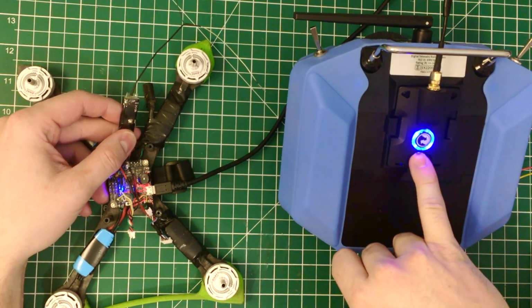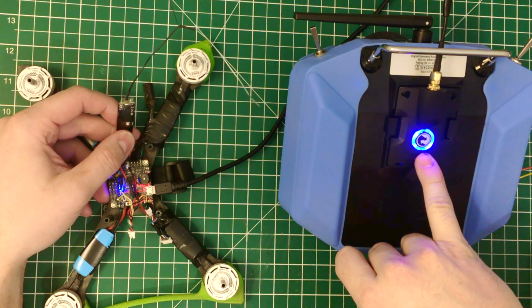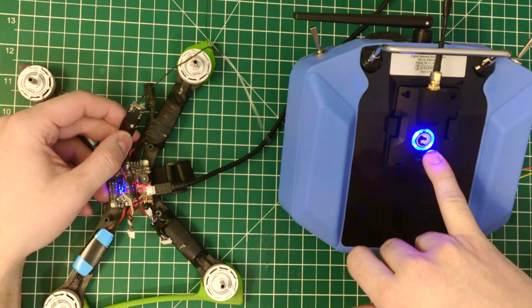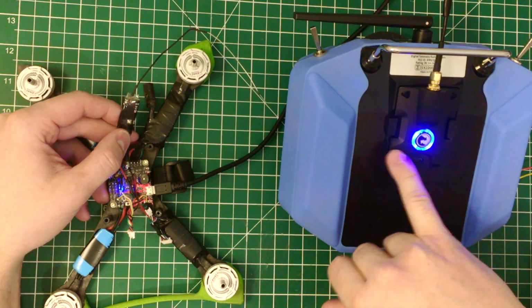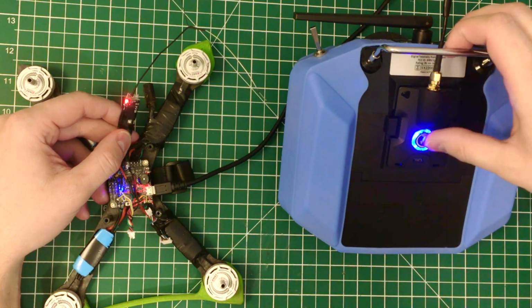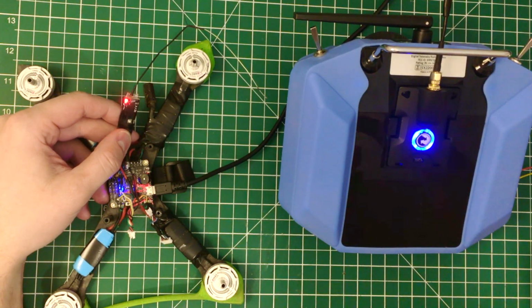Notice how this has turned blue? That means that there is a firmware update available. I notice that you'll get this whether you're either upgrading or downgrading the firmware. The transmitter and the receiver should always be on the same version. So let's go ahead and press it again. It now turns green.